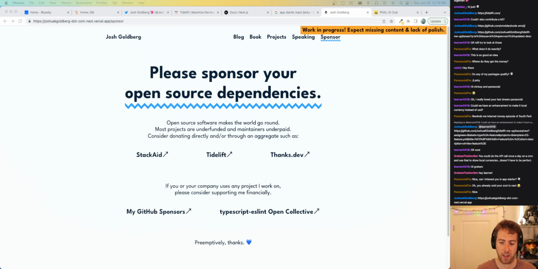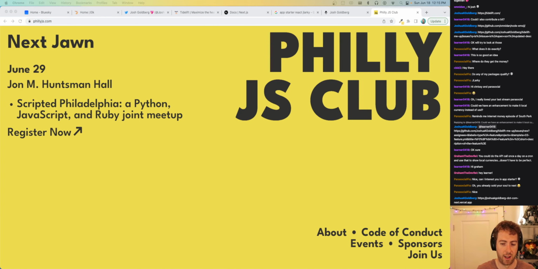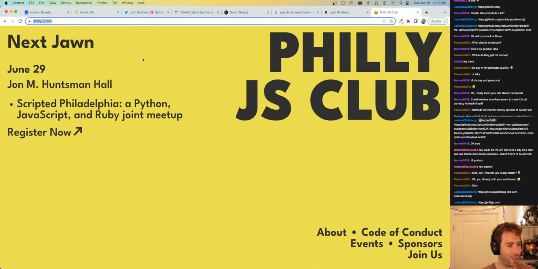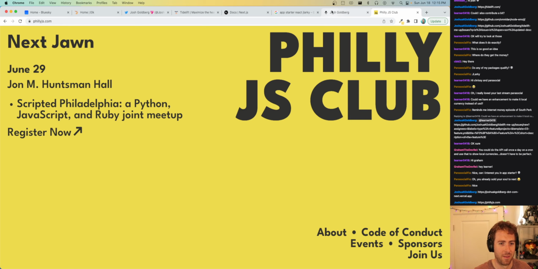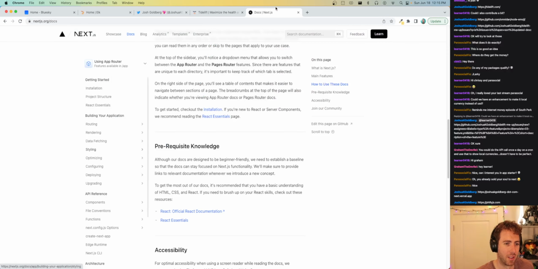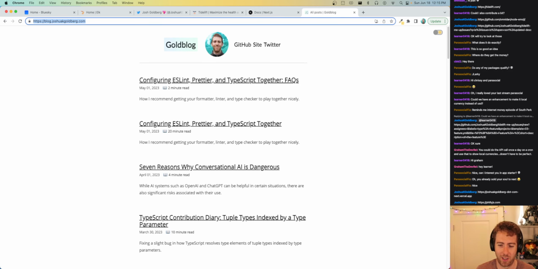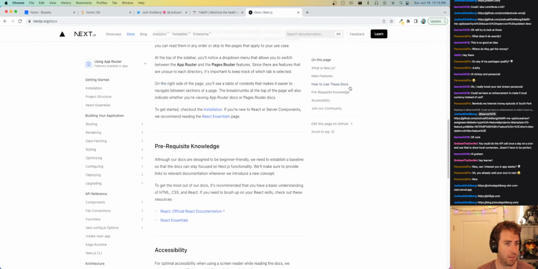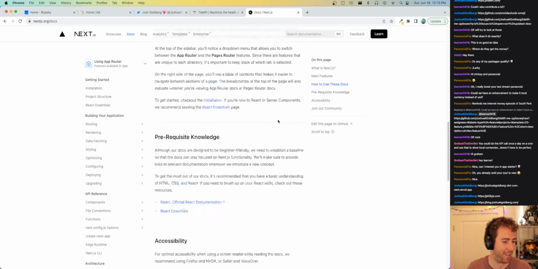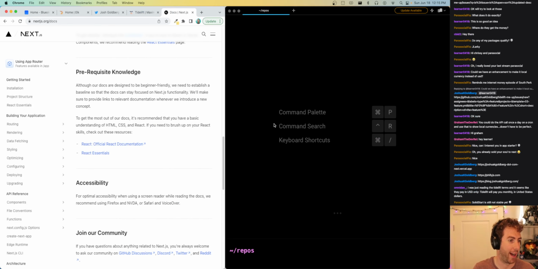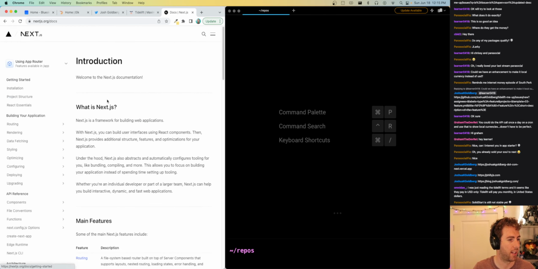And then the Philly JS site that I designed and built is Remix. So I will say that I have used many of the fancy schmancy frameworks that people are recommending these days. I think Solid Start is probably the only big name I don't remember using. My blog is in Gatsby, but I don't consider Gatsby to be a real contender these days. Anyway, I've only used App Router in little toy projects, and I want to actually use it now. So let's get started.